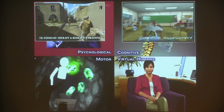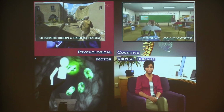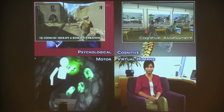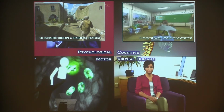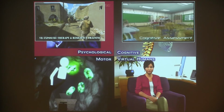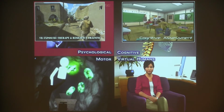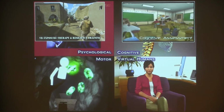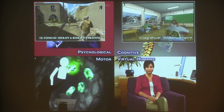This is another app that we developed for assessing children with ADHD and other attention process impairments. The child looks around in the functionally relevant context of a virtual classroom, while we can systematically control distraction while the child attends to stimuli on the board, like a paper airplane just got thrown from a kid in the back, a school bus going by.